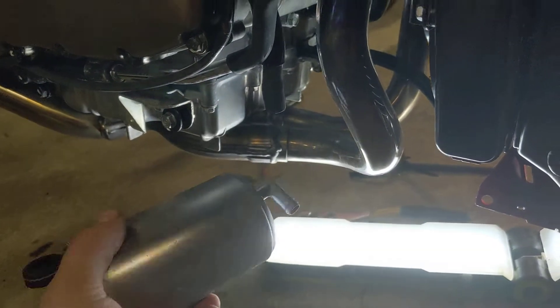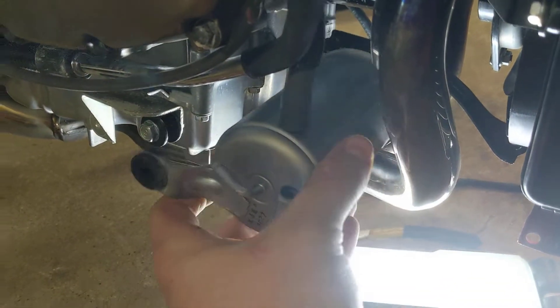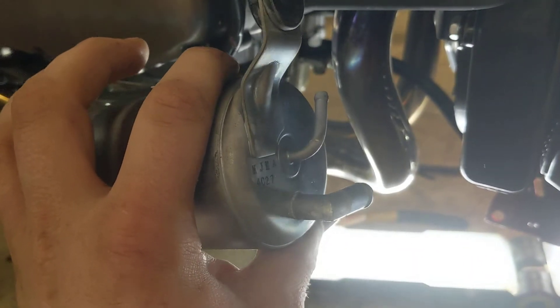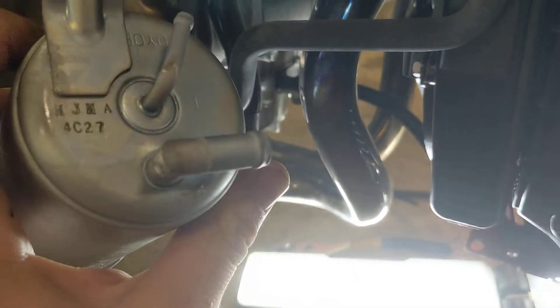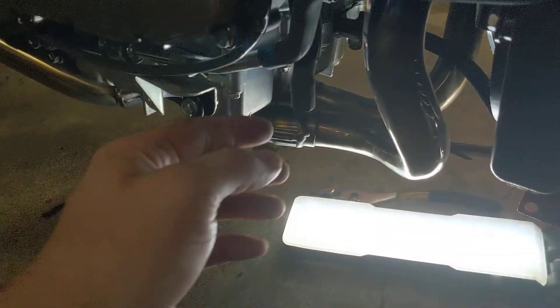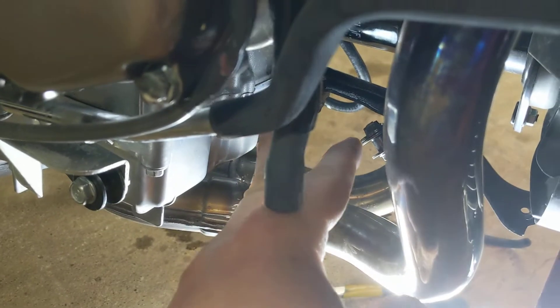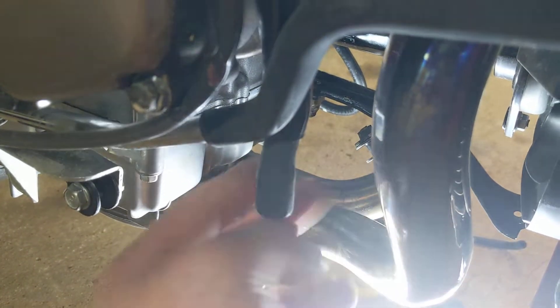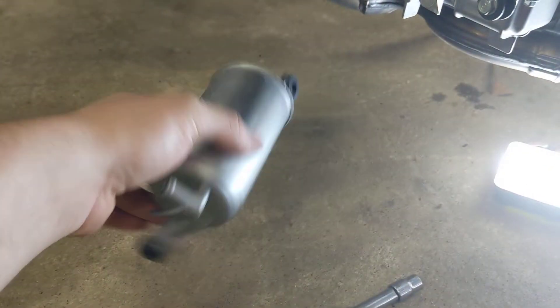So on this side of the bike, there is a charcoal canister mounted right like a disc. If you remove the vacuum lines to it — this is for emissions, this is a smog thing — here in the states we don't really care, at least most states don't. California cares, the rest of us don't really. If you remove this, you will have an open hose. You can reroute the hoses to the other part to drain down to, because their job is really to vent after it goes through the charcoal filter anyway.